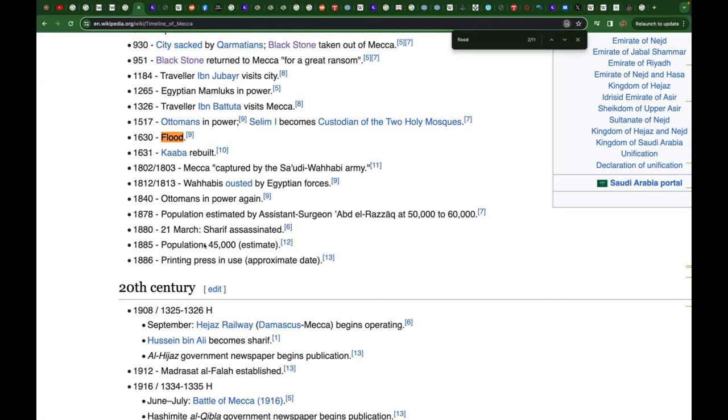Only in 1885 do we have an estimated population of 45,000. You're going to tell me the 'mother of cities' — where all the trade happens — had only 45,000 people in 1885? We have photography at that time. How could there not be way more people? How could it not be way more developed if this is an ancient city that's been there since Abraham's time? You're not talking 1,400 years — you're talking thousands of years, according to the biblical timeline.